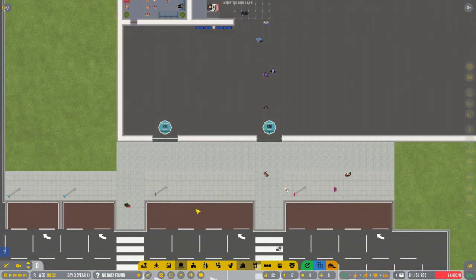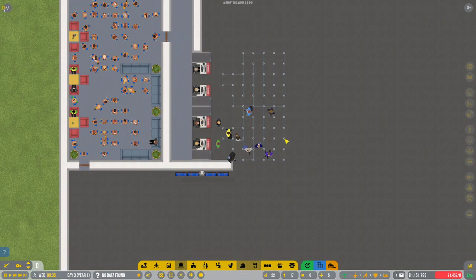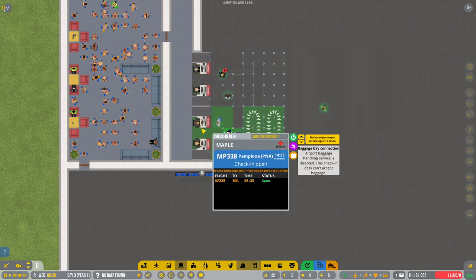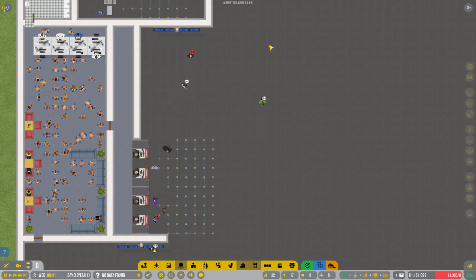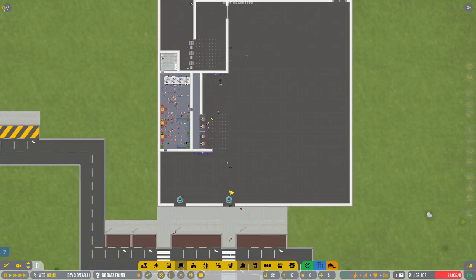Passengers are arriving in our airport. Welcome to International RNI Airport. This is really exciting. And they're all checking in. Look at this. These guys are open for that Pamplona. All for the same thing. He needs a toilet, which he's going to find very, very upsetting that we don't have one here. So we're going to need to put in a toilet.